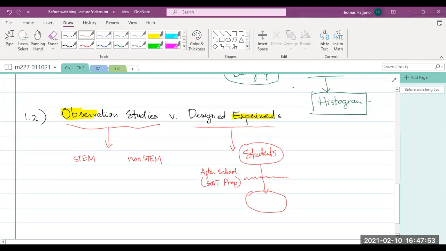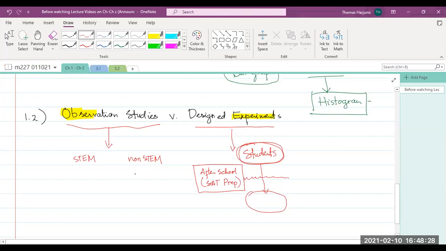Now, so how do we measure that? Then we use design experiment. Why? Because you provide some tweak, some stimulus to the object of your observation. So you don't only observe these students, but you do something to them and see how it changed. Okay. Now that's the difference between observational study and design experiments. Of course, there are more details into that though.